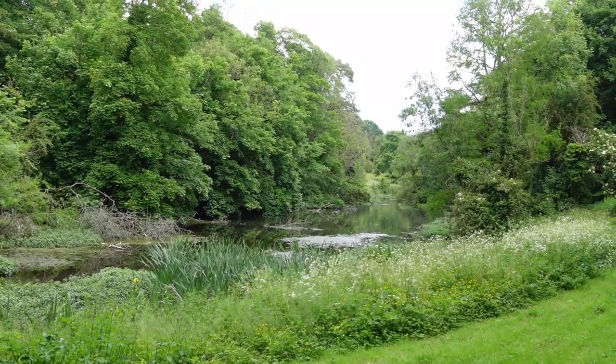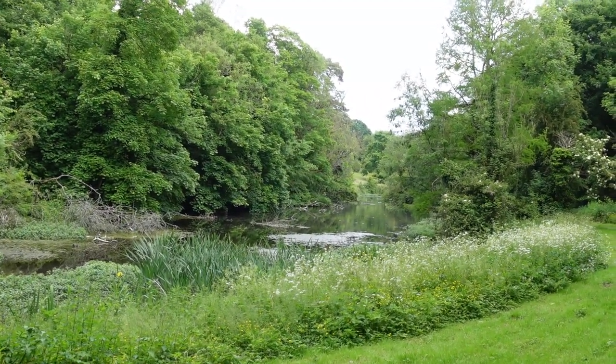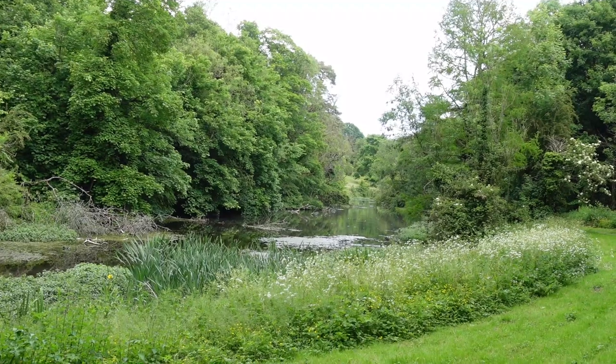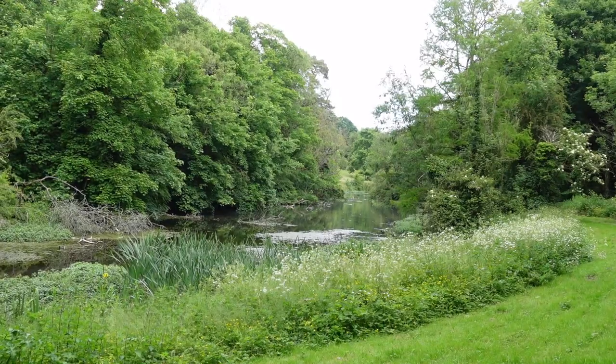This is what we're greeted with as we walk in — it probably looks better in person than on video. The little cafe where we got our coffee this morning sells duck food. They also sell dog food, which Jason actually thought was a flapjack — he thought it was really weird that they'd made the flapjack in a dog bone shape, then realised it was a dog treat.